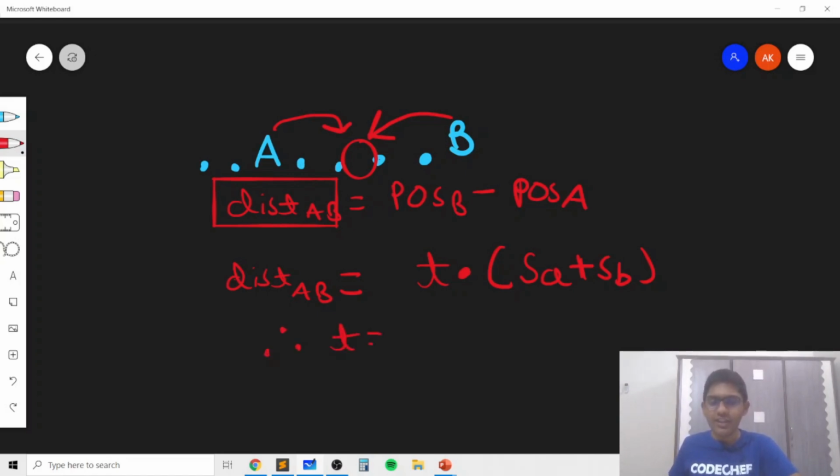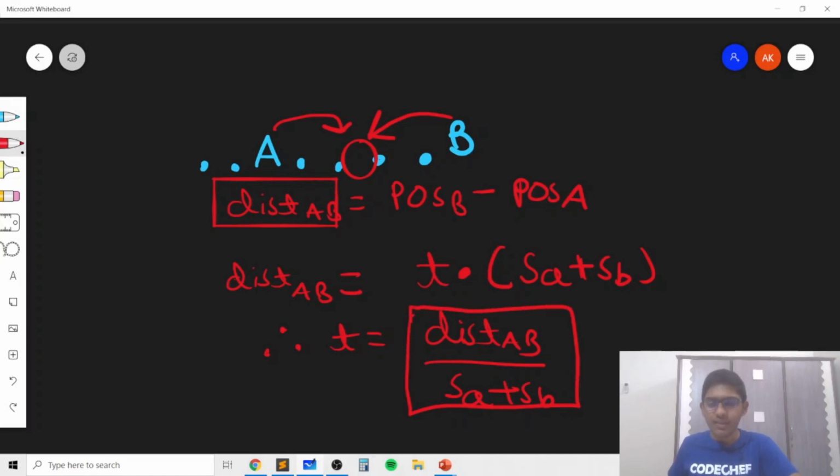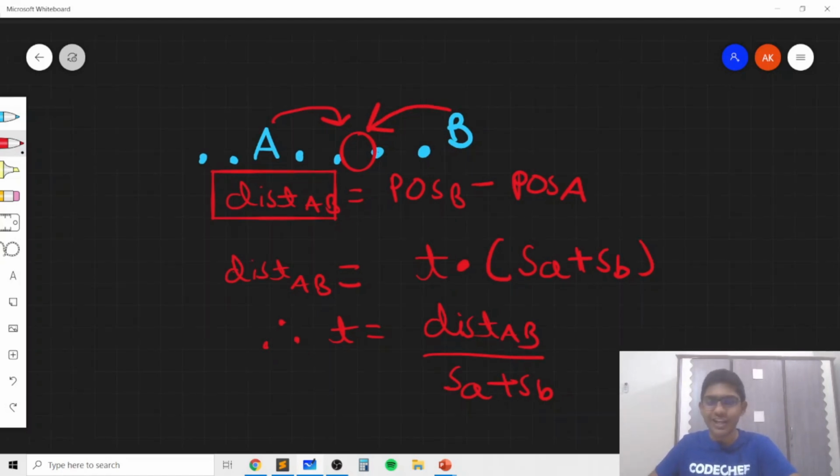Now this value of t is given by distance of A to B divided by SA plus SB, and this time should be an integer. So this time value will be an integer only if SA plus SB divides distance of AB, which basically means that distance of AB should be divisible by SA plus SB, and that's the only condition which we need to check.